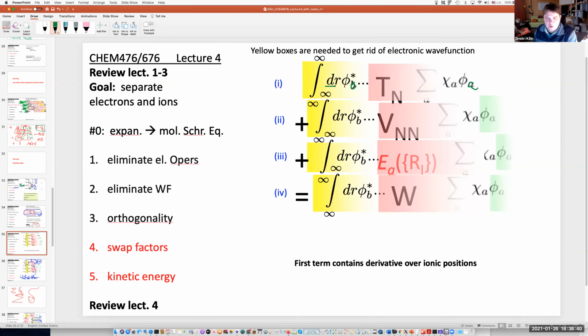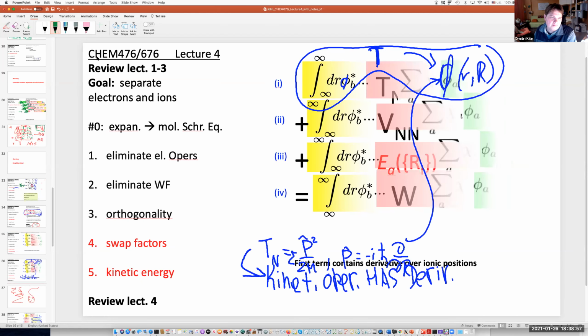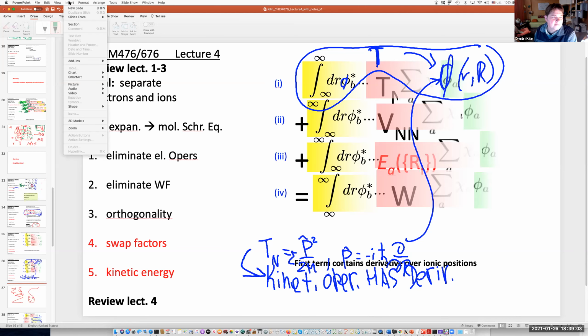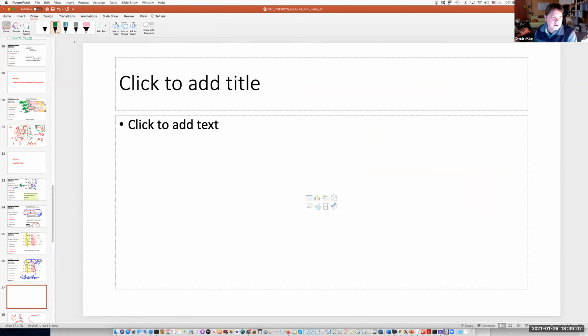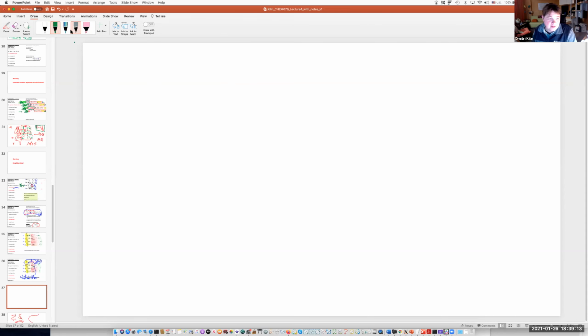So for processing each line of this equation, I'm going to use the rule of snake and rabbit. Or maybe it can be formulated as a rule of snake and mouse. And if you do not follow and do not care about the content of the lecture, probably this slide will be the only thing that you will remember.